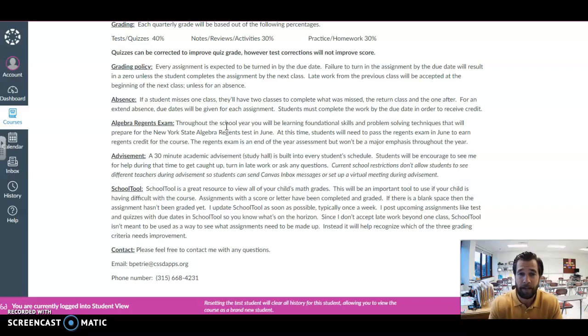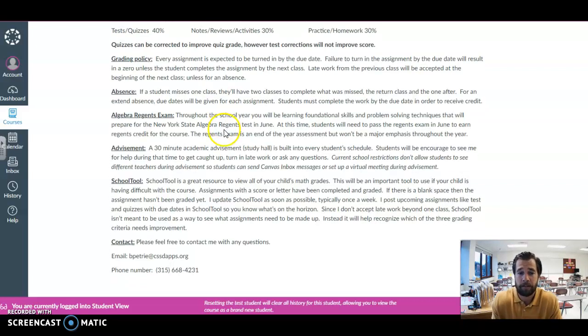If a student would ever like to complete that assignment, I will totally take a look at the assignment, go over it with them, but they will not be able to earn a grade if the assignment is more than one class late. As of right now, we are still scheduled to take a Regents exam, so we are prepping for that to be happening in June. More information will come on that.